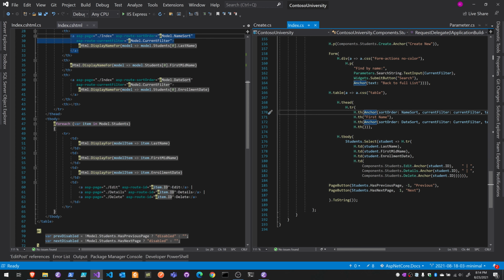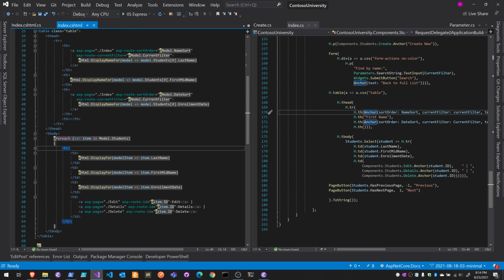And then finally, I will talk about the body portion of the table. Of course, using Razor syntax, they're using this foreach prefix with the at. And that's to go through the list of students, right? And generate this code for each student in the list is what it's doing.